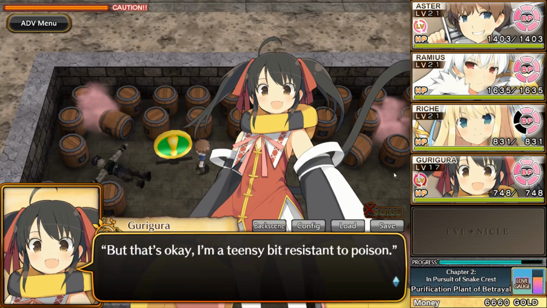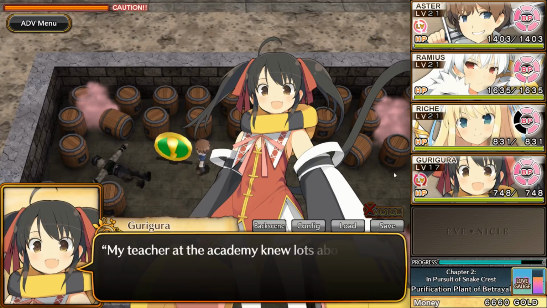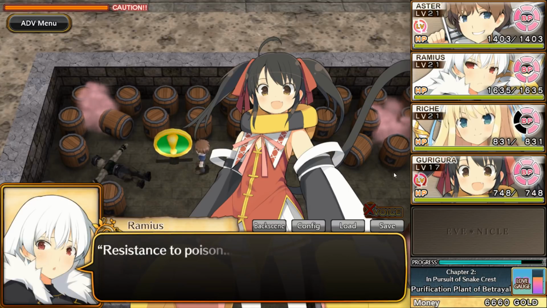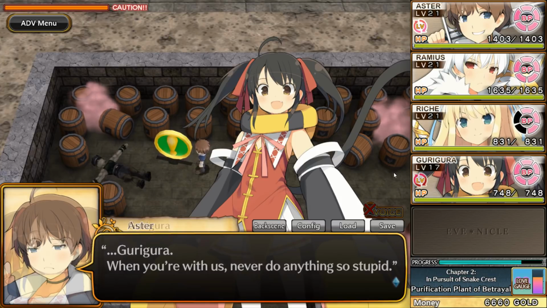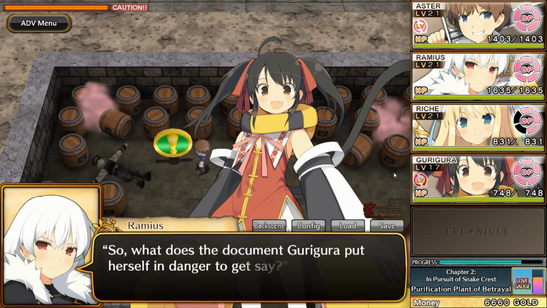But that's okay, I'm a teensy bit resistant to poison. Oh, you are? That's possible. My teacher at the academy knew lots about poison. He trained us to raise our resistance and stuff. Oh. Resistance to poison. I've heard that training was so severe that many lost their lives to it though. Rigra, when you're with us, never do anything so stupid, yeah. Okay. So what does the document Gurigura put herself in danger to get say?